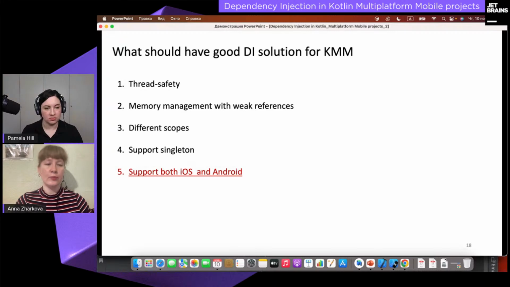And in a perfect solution, there should be different scopes and different containers. And of course, it should support singletons because we have already mentioned that in some cases we need to have only one instance. And of course, if it is Kotlin Multiplatform, it should be supported for both iOS and Android solutions.